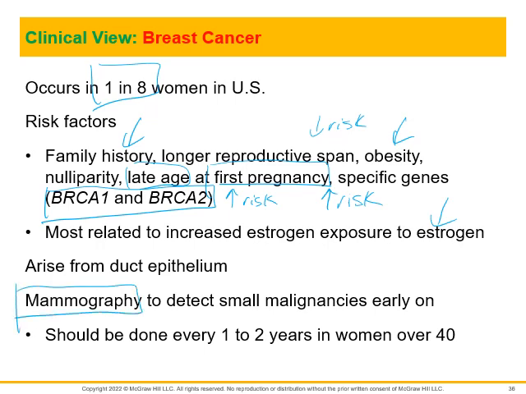Also, mammograms, right? We should be getting mammograms over the age of 40. This can detect malignancies early on and treat them before it metastasizes. Remember, the breast tissue is right next to the lymphatic tissue right there in the axillary, where we have lots of lymph nodes. And while this is good to clear up any pathogens, it may not be great for cancer, because if the cancer cells get into the lymphatics, they can spread to anywhere else in the body.